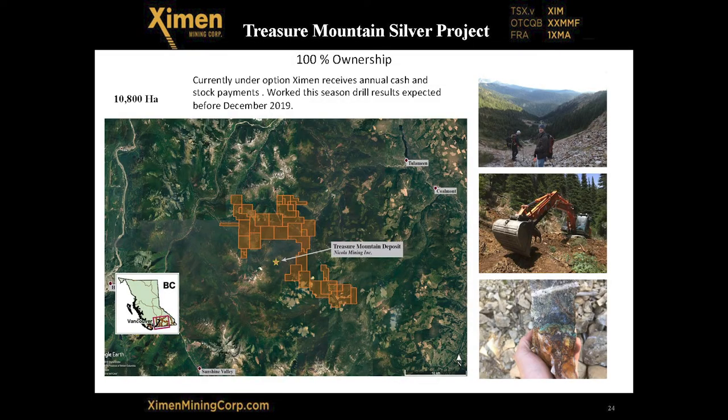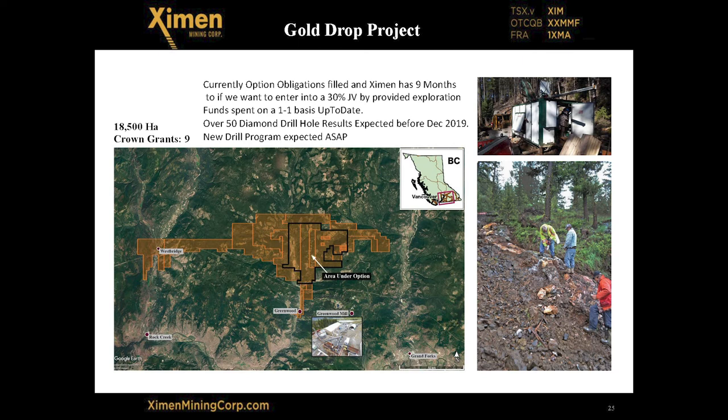Other than Brett, we have a number of other projects. This is the Treasure Mountain project, which is optioned off. The optionees pay for us to be the operators and do diamond drilling and exploration work. It's a polymetallic silver, gold quartz vein and copper-moly porphyry target. In the Greenwood area, the main property is optioned to GGX Gold, which had a seven-meter intersection of four ounces per ton last year. We've been getting drill results recently and announcing more intercepts, building what looks to be a good gold vein on that property.